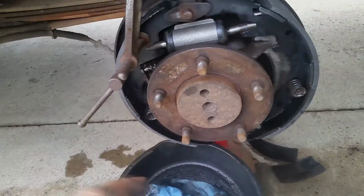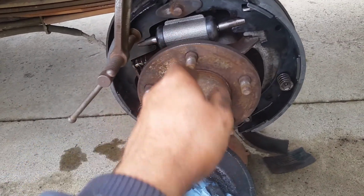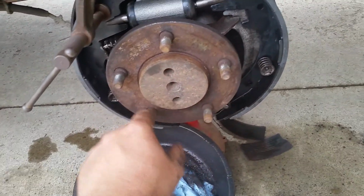Okay? I'm also going to put just a little bit of never seize, just one little strip of never seize on here to keep the lug nuts from rusting on.